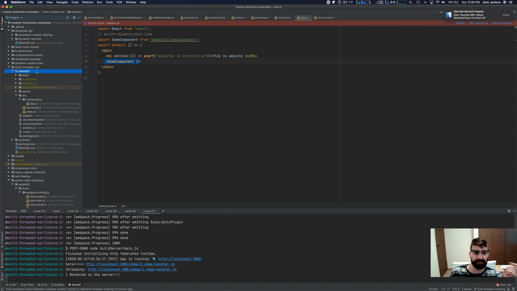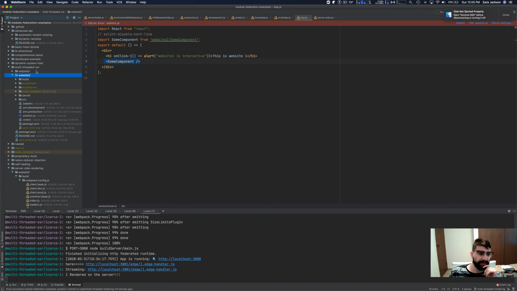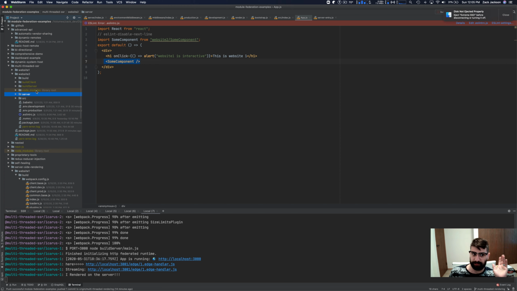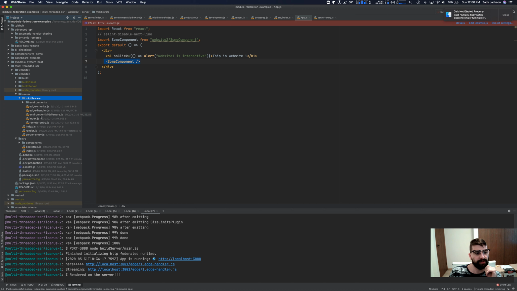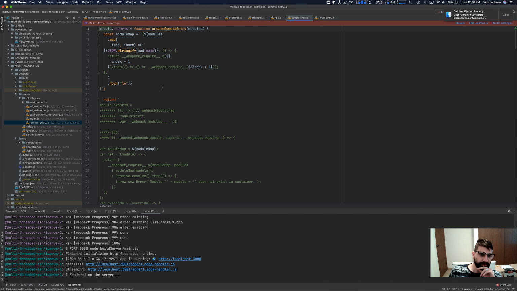You can't spot on website 1 that I changed the implementation at all. The only thing I changed was that I swapped out the Webpack plugin. Now we go to website 2. Website 2 is kind of the remote in this case, but it still runs on its own. They could be bidirectional, but it was a little hard to do in a couple hours. What we pretty much have on this side is this middleware, and we have something called the edge handler, edge chunk, this edge setup. And if I look in my remote entry, this is a really quick and dirty way to pull this together.